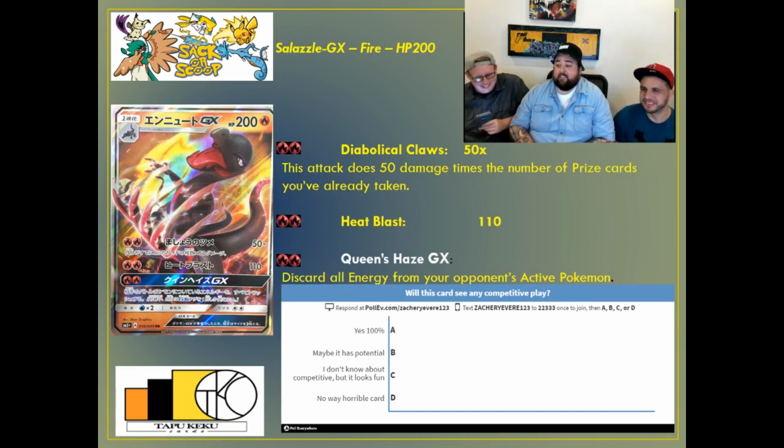Swellow GX. Exactly. Fire type, hit points 200. For 2 fire energy, it does Diabolical Claw 50 times. So this attack does 50 damage times the number of prize cards you've already taken. I'd rather have this card. Is this a late game bopper? Yeah, this is a late game bopper. Even though you have to evolve from it, maybe you just set it up. It's Stage 1, though. You may run it with Electrode.